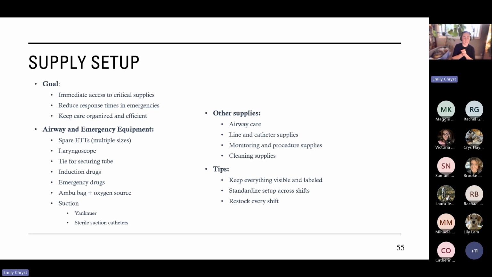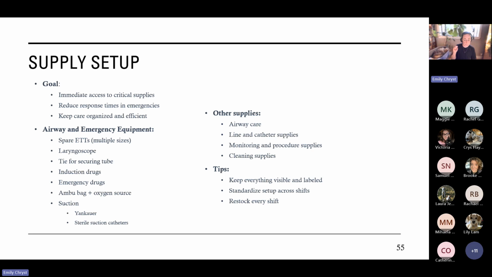On top of that, we need to have an induction drug. Yes, these patients aren't on anesthetic CRIs, but most of the time they're not fully anesthetized. They're kept in sort of a twilight. They really, in most cases, don't need to be fully anesthetized. There are exceptions to that, absolutely. But we want to make sure that we have an induction drug, whether it's etomidate or propofol or Alfaxan, whatever we're using. And we want to know the dose of that.